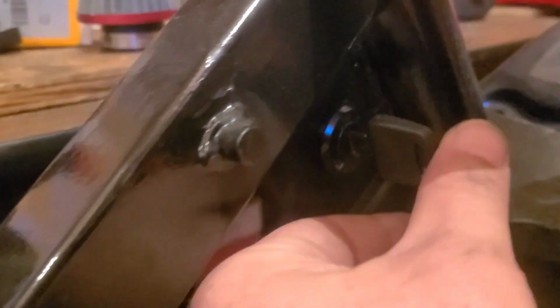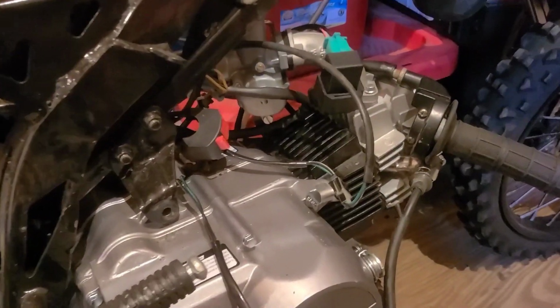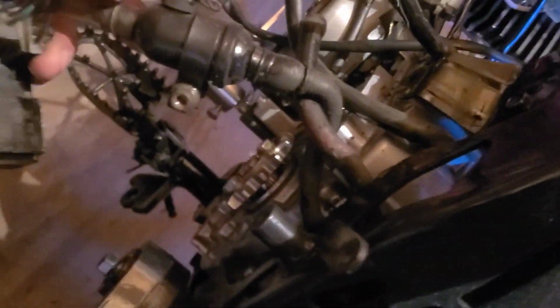I'm going to salvage this ignition switch. It seems to work fine. I'll just leave it there for now. I unplugged it from the harness and I removed all of the zip ties. I had to disconnect a few things and reconnect them after I unlooped them from the frame. Everything looks good to go. I even have the breather, CDI, all that good stuff. Nothing should be holding me up.